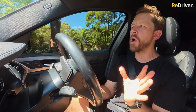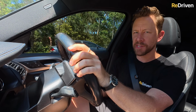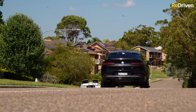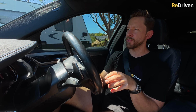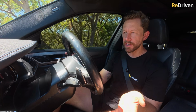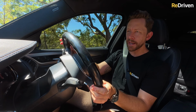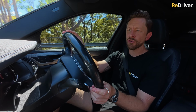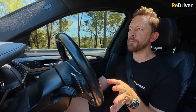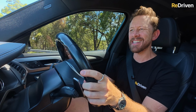But aside from those few complaints, most of the feedback we got in terms of the driving experience was overwhelmingly positive. Even that is a massive understatement. The owners love how these things drive. Now, BMW claims that the rear end suspension on the X4 is more performance calibrated than the X3, but I call bullshit on this. Honestly, you'd have to have some very serious driving talent and test the two cars back to back to ever tell the difference. No matter which model, these things are as sharp and as performance orientated as any driver's ever going to need. As we always say, a great performance car should be super enjoyable without having to push it to its limits, and this thing nails that.